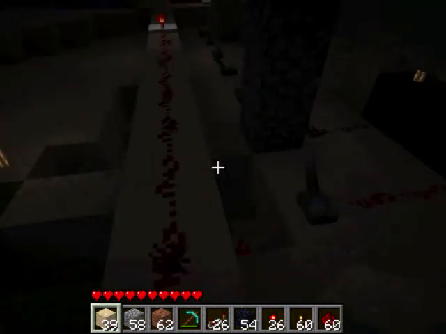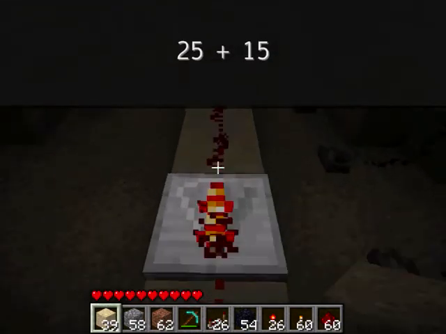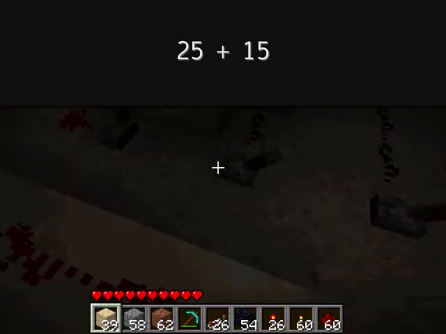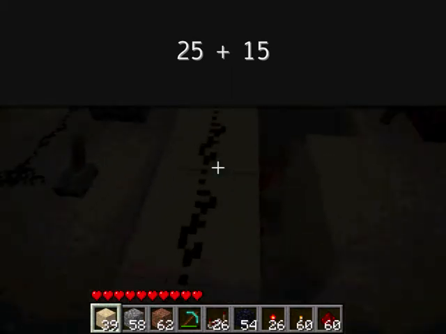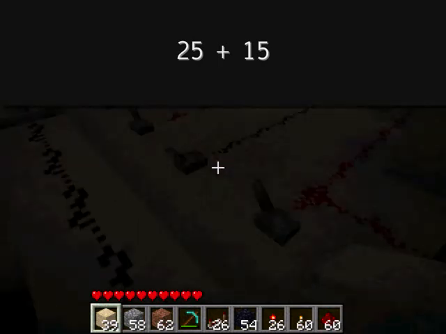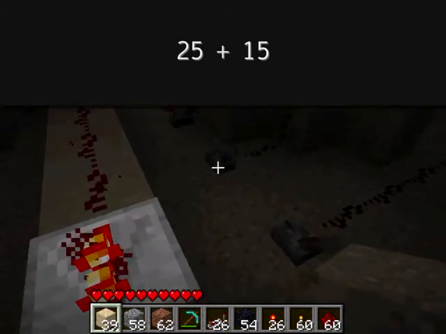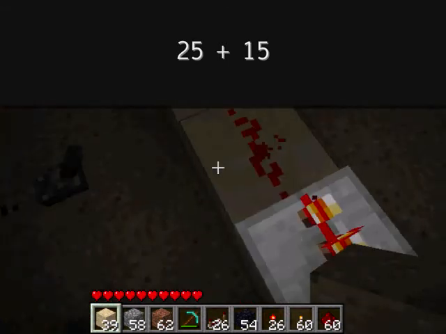How about 25 plus 15? Okay, 25 on this input, that'll be 16, 8, and 1. 8, and 1 from here. No, that's 16, 4, and 1. What have I done? That's 21 there. Okay, that's better. That's 25 on there now.